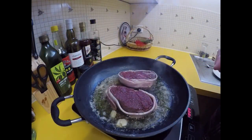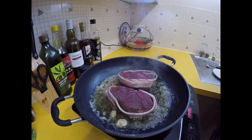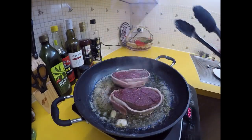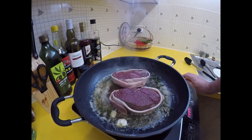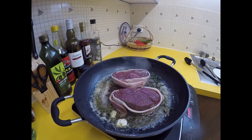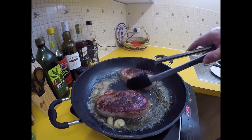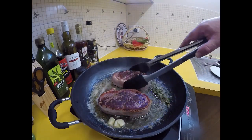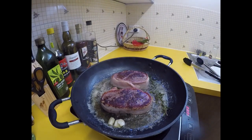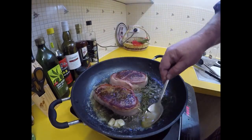Just an update on how these steaks are going. I did actually have to change over to my induction heater here — as usual, the electric hob wasn't up to the task to get my pan up to speed. But this is working well now. Probably about five minutes or so each side, and then maybe try and crisp up the sides a little bit. We'll see how we go. That's been about five minutes — getting some nice colour on that. And we can also baste it with a bit of that rosemary garlic butter.